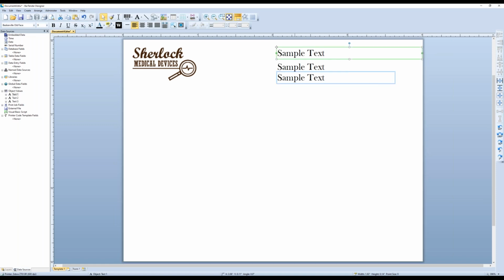There we go, lock it in. All right, now we need to put in the information of where the product is coming from. Now we need to do that in the properties of each one of these text boxes. Now there's a couple ways to go about that.